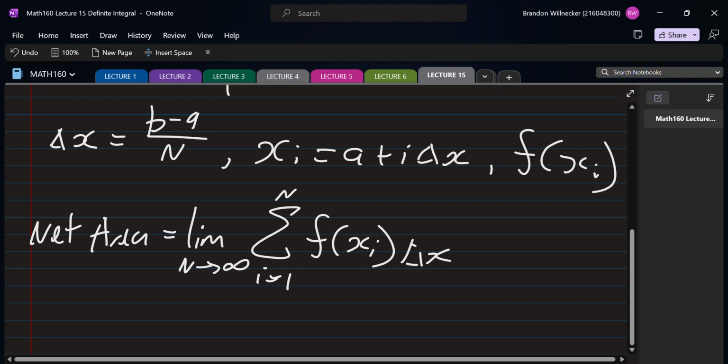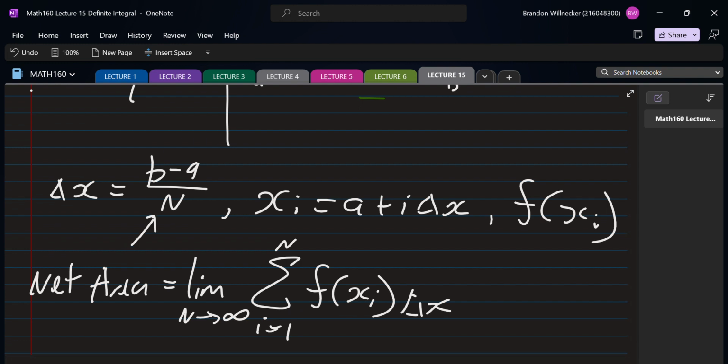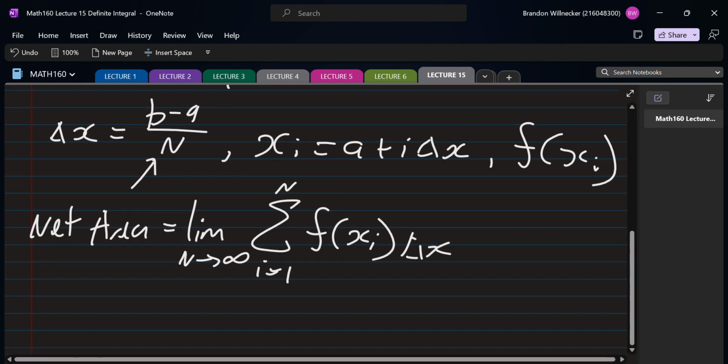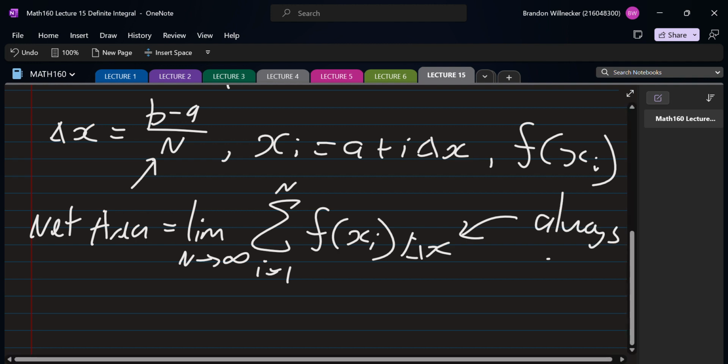A few students came to me with their homework. Some left out this delta x. If you leave out the delta x, you're going to get an answer of infinity, because this delta x provides the 1 over n at the bottom that allows it to converge to a finite value when you take the limit. If you don't put the delta x, you're not going to get a finite answer. So when doing these problems, if you do see an infinite answer, check that you do have this delta x here. You might have left it out. Always check that you include this.